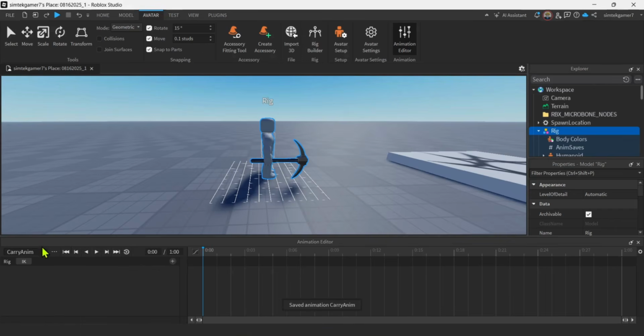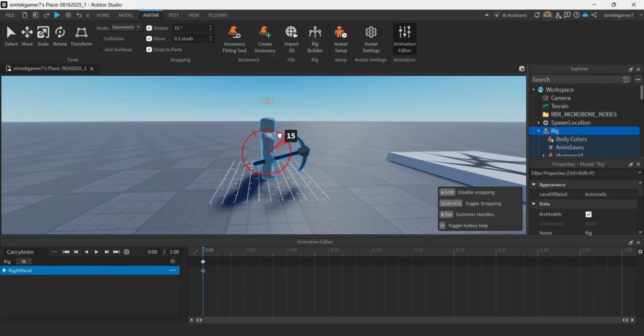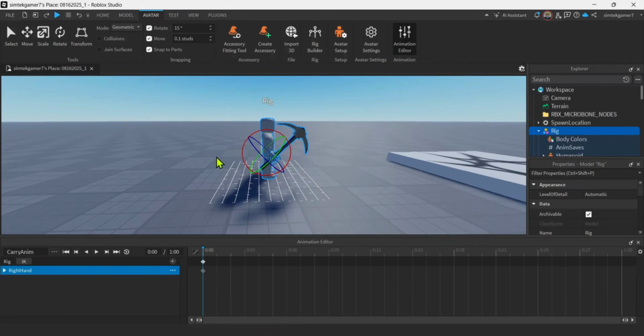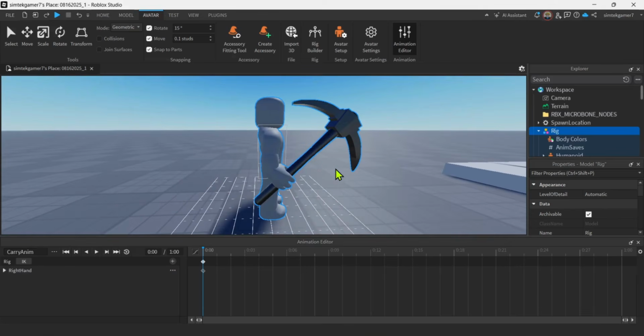I want to save it again just so I don't lose anything. And then with this scrubber bar at the 0 position, we're only going to add one set of keyframes. I'm going to grab this arm. Actually, the upper arm, I kind of like the way it is. I'm going to grab, how about the hand? Let's do hand first. See how far we could get away with without the wrist looking too funny. Yeah, maybe 3. Let me get a little closer.